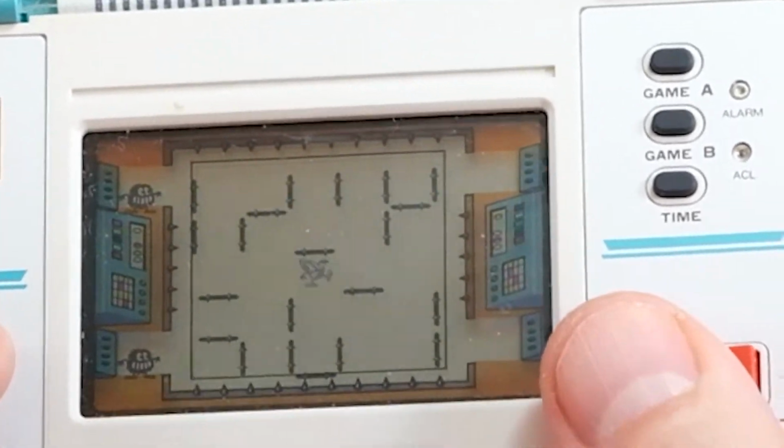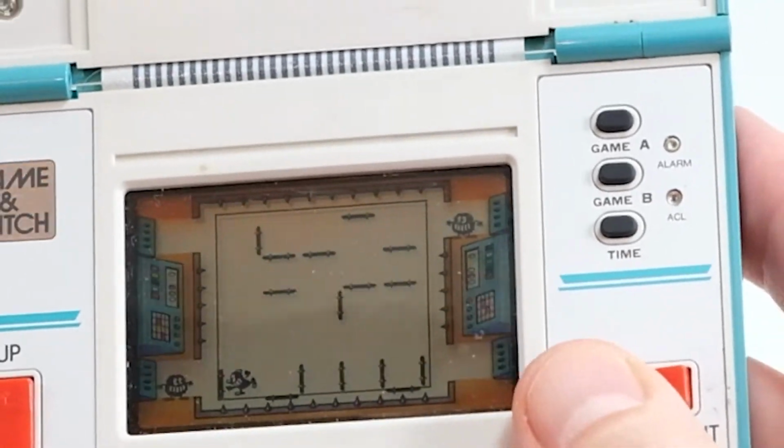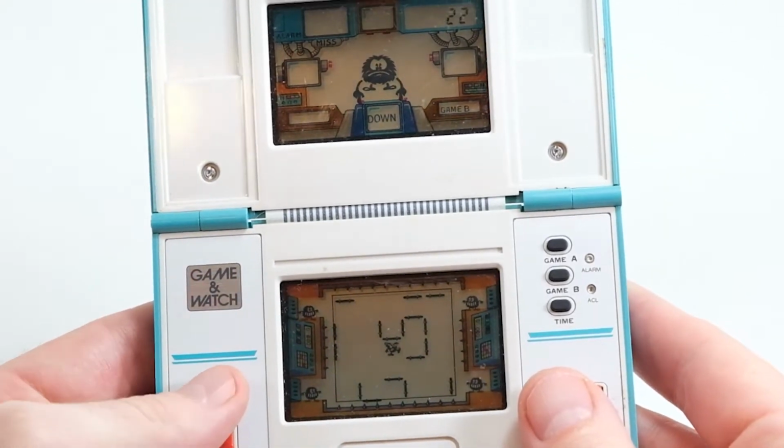maneuver toward them an additional increment, they disappear. And you saw one of them was starting to reappear, that first one. So you got to be fast, otherwise you're going to be doing this all day.